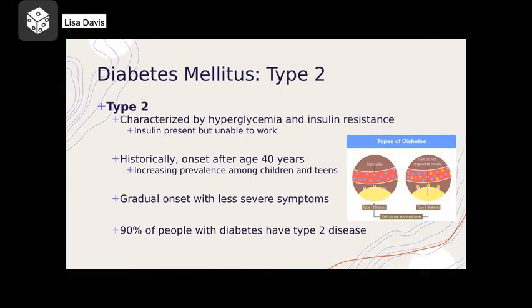So type 2 diabetes is going to be characterized by those same high blood sugars, but this time it's going to be caused by insulin resistance. In type 2 diabetes, we have the presence of beta cells. Our beta cells are working, insulin is present, but the insulin isn't able to work. What that means is the cells can't get access to that glucose. Your liver, your muscles, the fat cells, they're not able to pull that glucose out of the blood. And that's going to leave us with that really high glucose level, right?